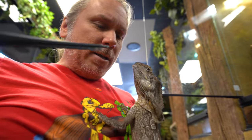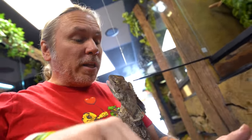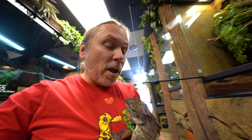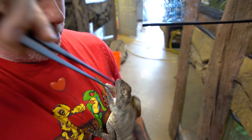Here you go, buddy. There you go. Of course, this is Billy the Frilly. Now, there's two different types of frilled dragons. There's actually the Indonesian New Guinea ones, like Nova and Lilith. And then there's Billy the Frilly, which comes from Australia. He is absolutely amazing. And the Australian Frillies are much more rare, obviously. We only have one of these guys, but Billy the Frilly is absolutely amazing.